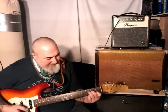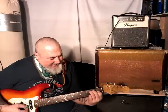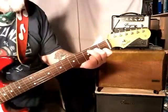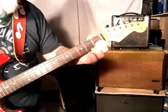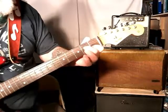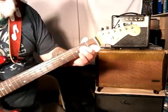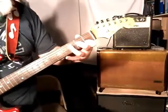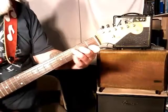Now we're gonna go to the C chord. This one's a little harder to do, so you can see I'm still working on it. It's hard to get your fingers to do what they're supposed to do sometimes. So let's work on where your fingers go. We're gonna take the first finger, put it on the second string on the first fret, and we're gonna take the middle finger, put it on the fourth string of the second fret. We're gonna take the ring finger, put it on the fifth string of the third fret.